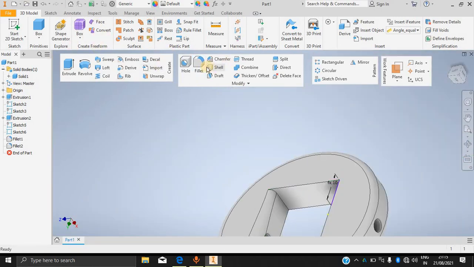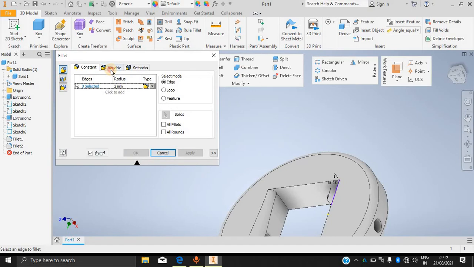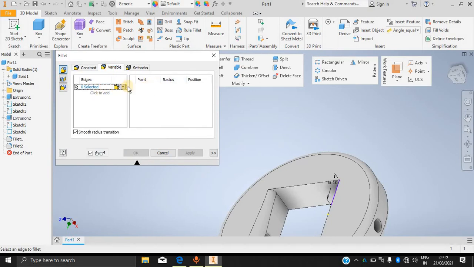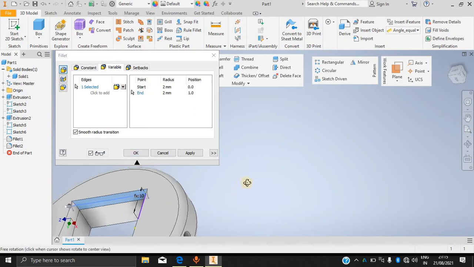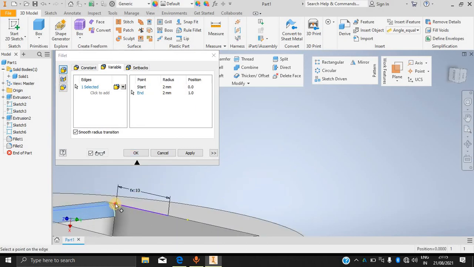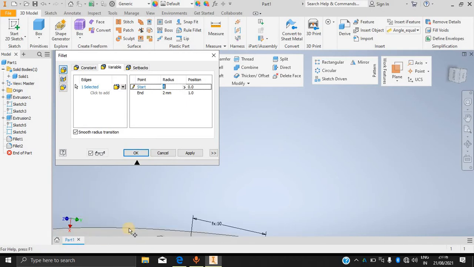I click on cancel. I'll just show you again. Select variable, select. Now I give it points, I give the edge. End. Now the end point, I want this point to be the end point. Just select. Now see, it has taken this as a starting point. For the end point, it will select the picture. Now starting, I want 4. You can see this has become 4 over here.